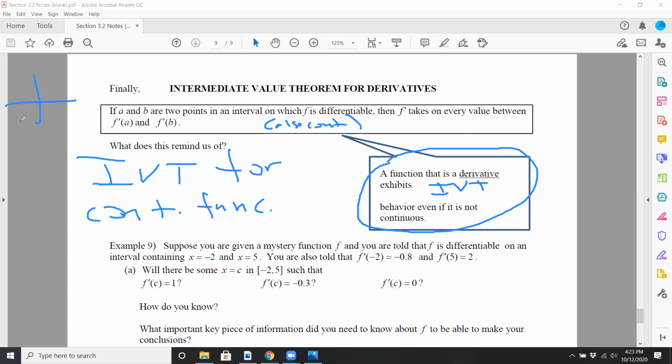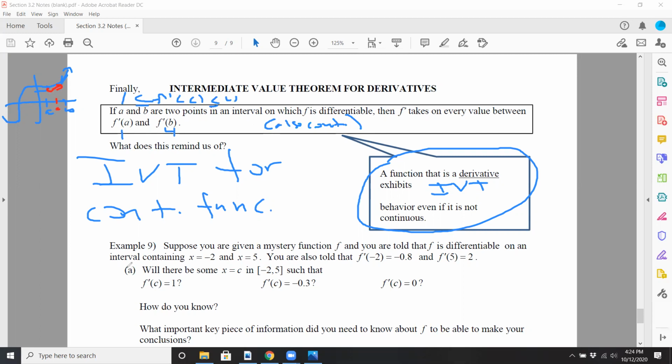And let's say I have a function like this here, which of course looks differentiable to me from a to b. Then whatever the derivative is at a and the derivative at b, any derivative in between can be taken on. So for example, say f prime of a were 1, f prime of b were 4, then there can be an f prime value at c that's between 1 and 4, where c would be right in the middle of a and b. That's what the IVT for derivatives is telling us.